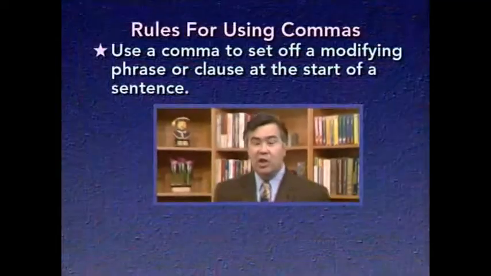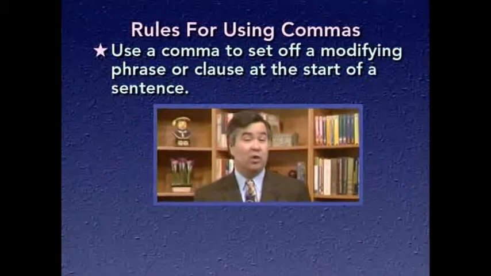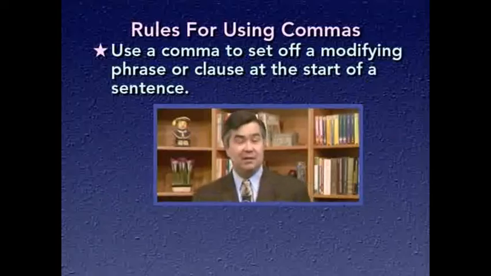Instead, the right way to use commas is to put them in where they are required by certain specific rules, which have to do with pauses or breaks in the meaning of the sentence. In this lesson, we'll look at the rules that lay out the most important places where commas ought to be used, so that you'll be able to use commas more correctly in the sentences you write. First, use a comma to set off a modifying phrase or clause at the start of a sentence.